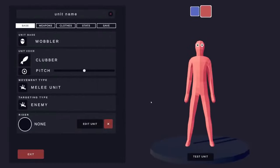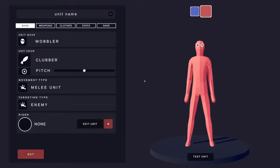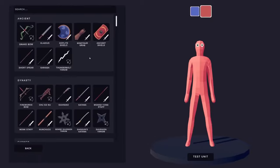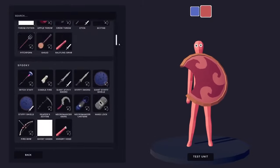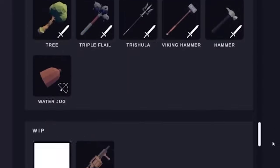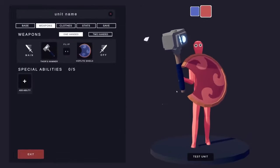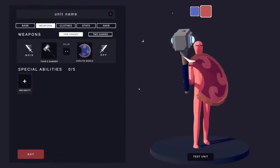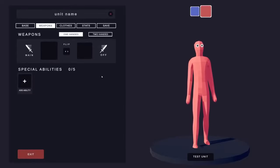Captain America, Endgame Captain America, because that's what I want to make. I want to make the one from Endgame with the broken shield and the Mjolnir, which shouldn't be too hard, because right here I have a shield with a missing piece out of it. And then obviously over here, I've got Mjolnir hiding somewhere down here. There it is, Mjolnir. We're going to make a wonderful Endgame Captain America, but let's remove these for now so we can focus on the clothes.